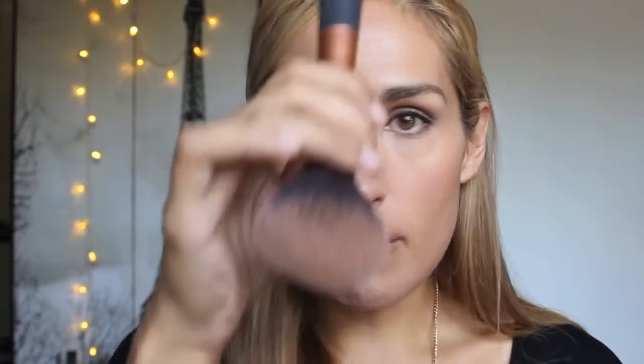Now, talking about Bourjois Healthy Balance powder, and I love it. It's the most beautiful, finely milled powder I've ever used. And I worked for Lancome, and they have gorgeous stuff, but it's so dear. It will cost you $60 for a powder, maybe 50 to 60. But this, I mean, it's just as good. So it's not a powder foundation, it's a setting powder. So I get really, I mean, you can probably tell I'm already shiny.